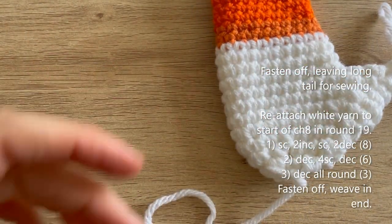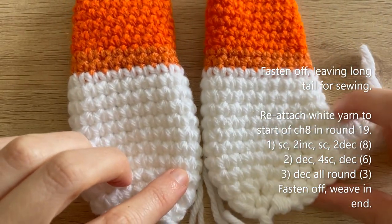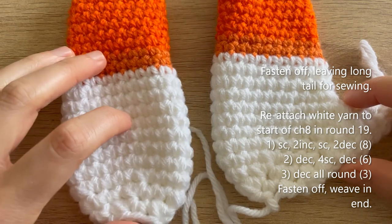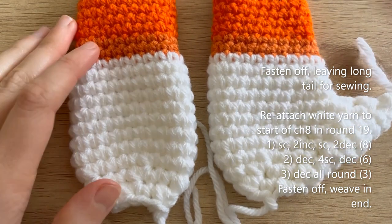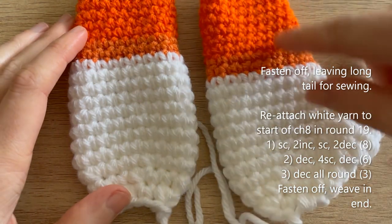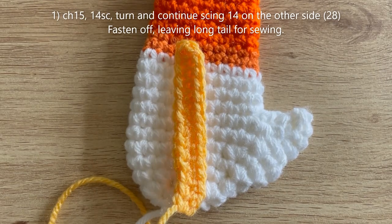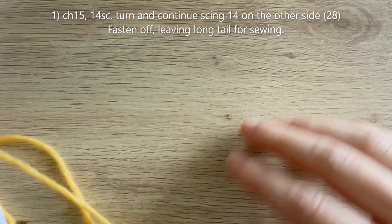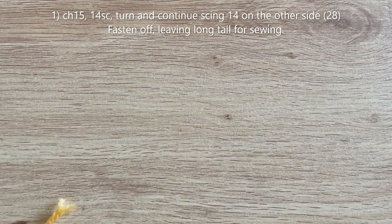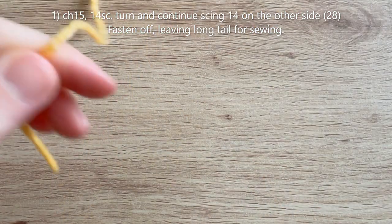So we've got both of these ears now. So this one with the little extra tuft and then this normal ear. So now what we're going to do is move on to making those yellow bits that we need to sew on the middle of the ears. So grab your yellow yarn and we'll get started on that. So this is one of the yellow ear pieces, just to show you what it's going to look like. So grab your yellow yarn and we're firstly going to chain 15.